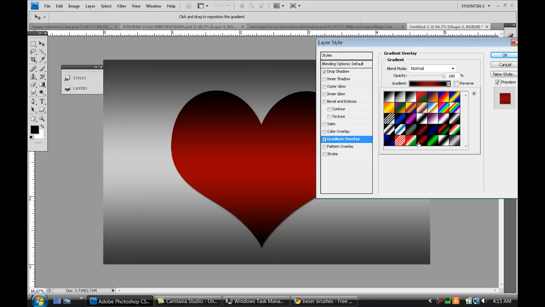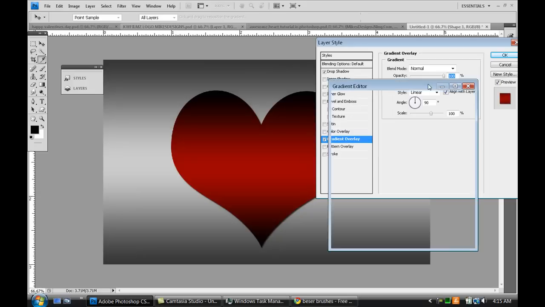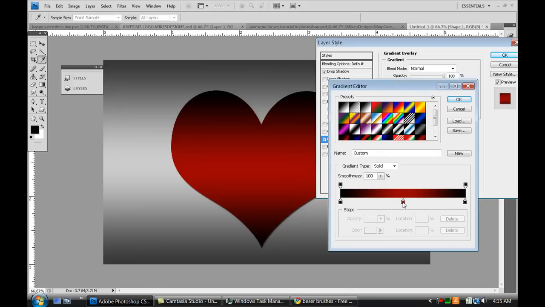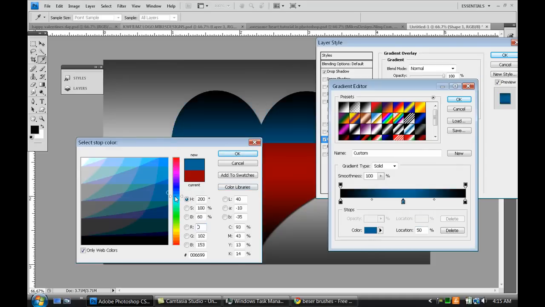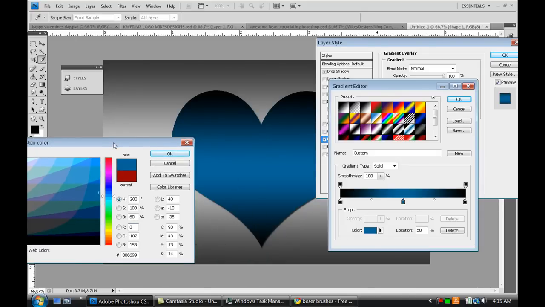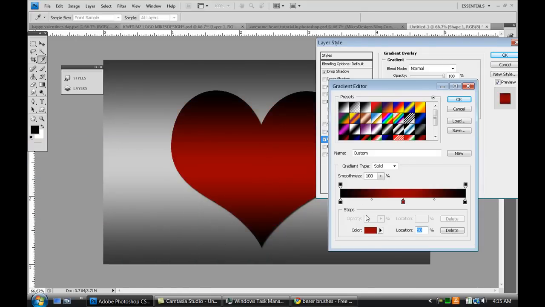It's gonna be in a nice red. If you don't know how to do this, just select the gradient editor. Make sure the center is at a good tone red or whatever color you want. It could be a green heart, blue heart, whatever heart, like that. And for the two ends, you want to make sure it's black. And so move these little arrow diamond things and make sure the location is at least 50, so everything is all evened out. And you can save your gradient for later.